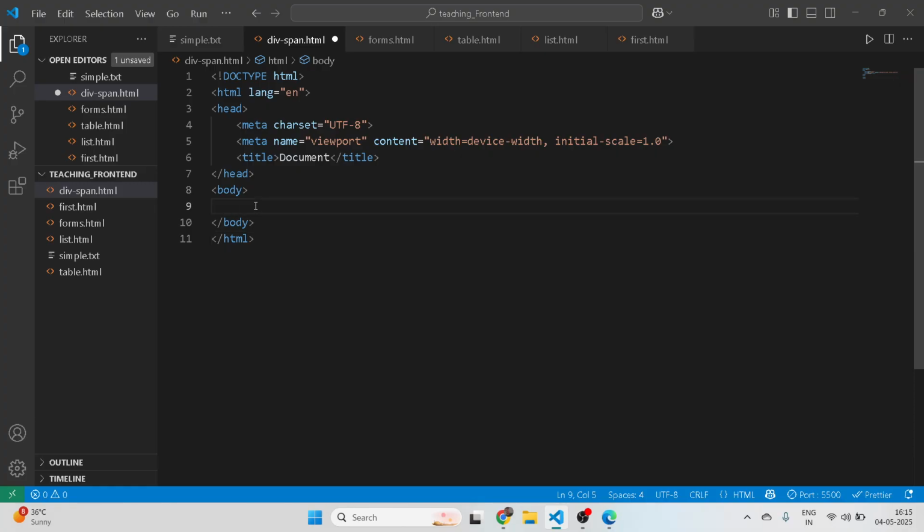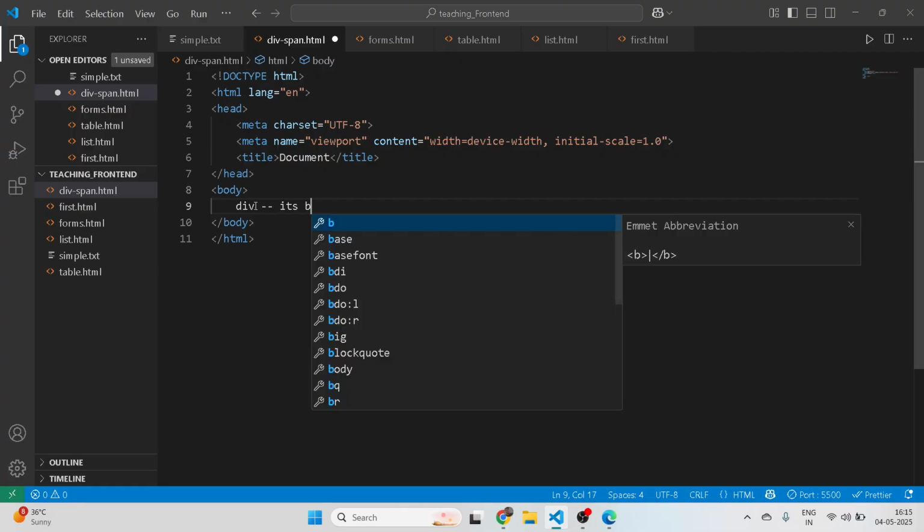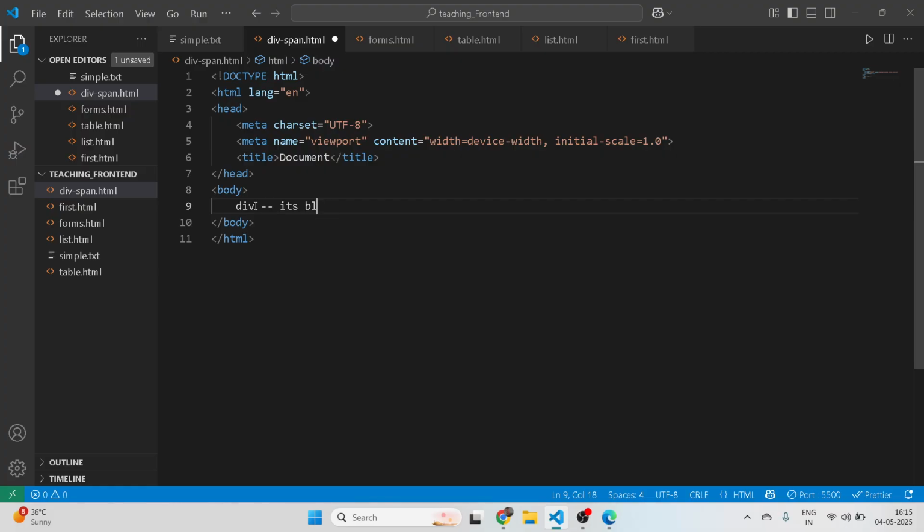The div tag, first of all, is a block level element.